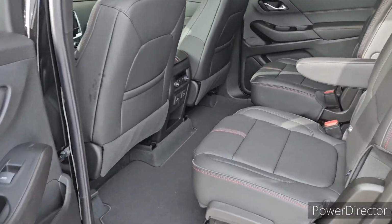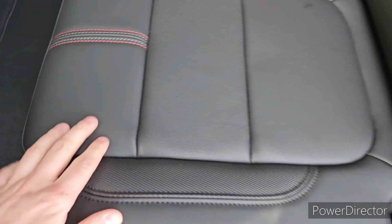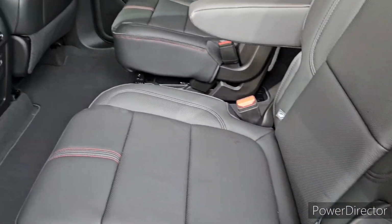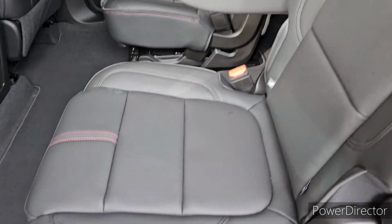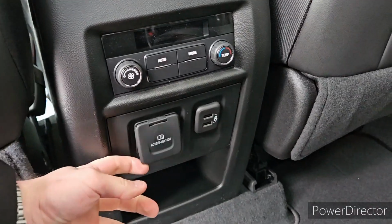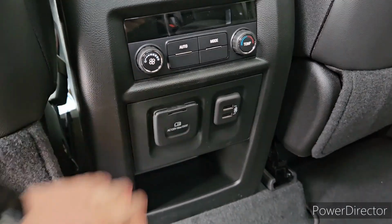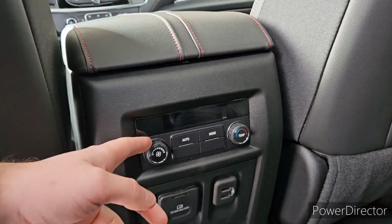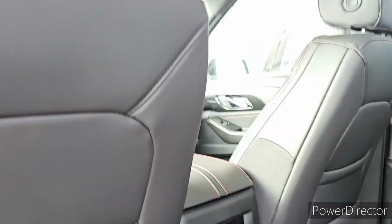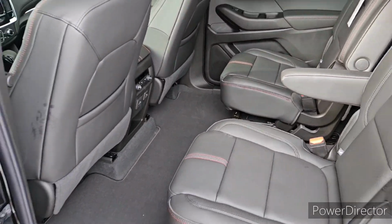Coming around here to the second row, we've got the captain's chairs in the middle. These are black leather with this red and gray stitching, which looks super cool. These seats are very, very comfortable, and they do move forward for easy access to the back seats. We do have a couple USB ports as well as a power outlet back here. If you've got kids, you can keep them entertained, plug in their devices or whatnot. And then we also do have individual climate control for the back. So if the kids or whoever's sitting in the back wanted a little bit colder or a little bit warmer, they can do that without affecting the front where you guys are sitting.